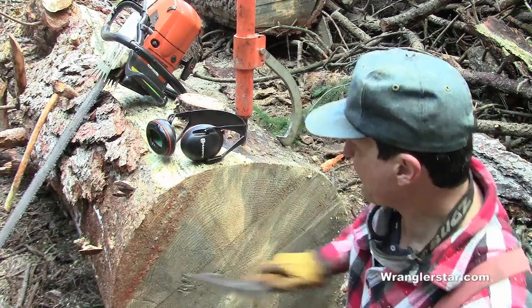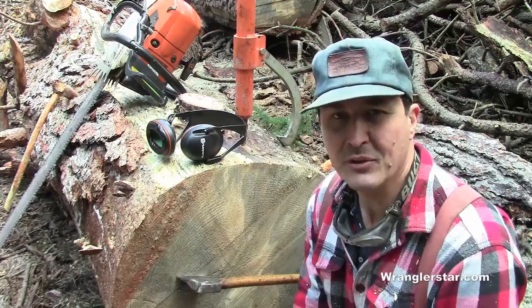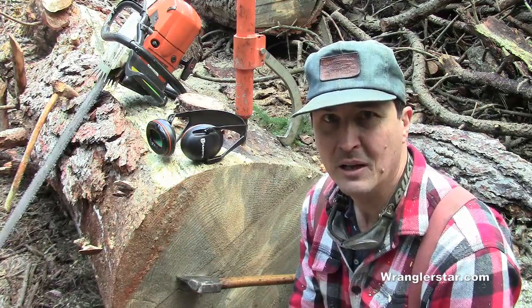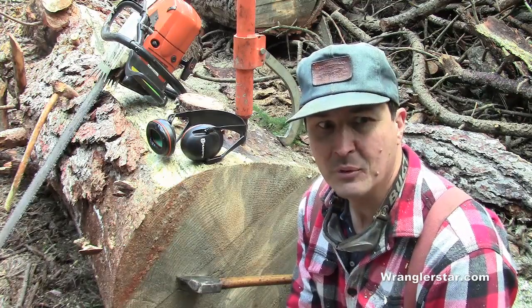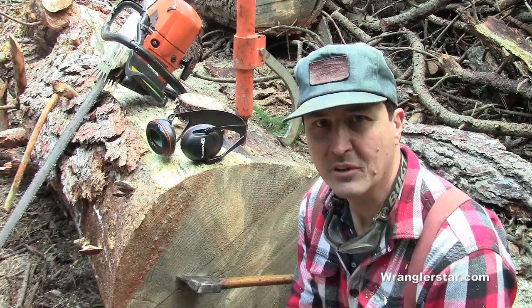So that's it for me today. I'm going to pack up my tools and head out, but tomorrow, Lord willing and the weather, I'll be back down here and we'll get the chainsaw mill set up and we'll start milling some ponderosa pine timbers.